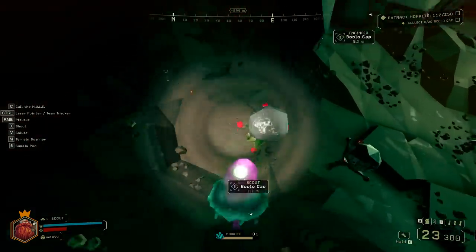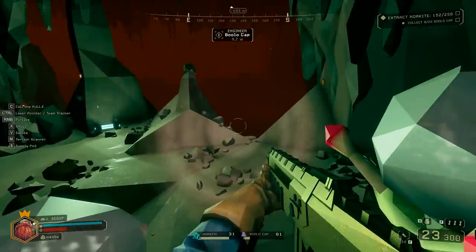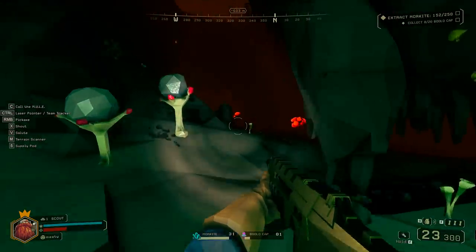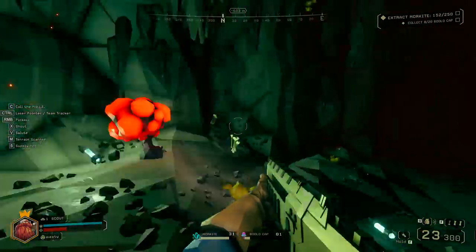Cap. I have to go up on this one. Ooh, we like polo cap. Oh, come on. Wound detected. Lock up and get ready. No, come on, dude. No. Where are you? I'm coming up. Way down below. I don't see you. Oh, you're right down there. All right, I'm coming down.